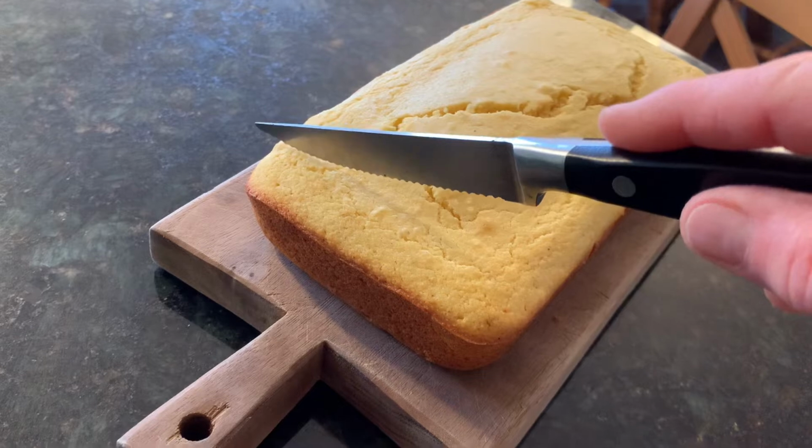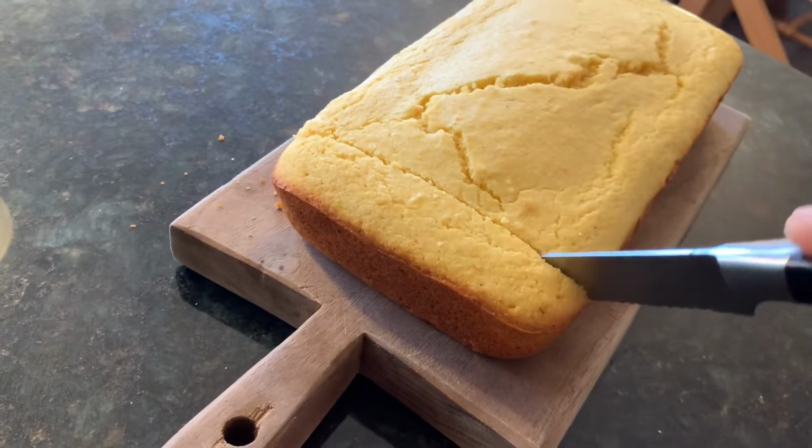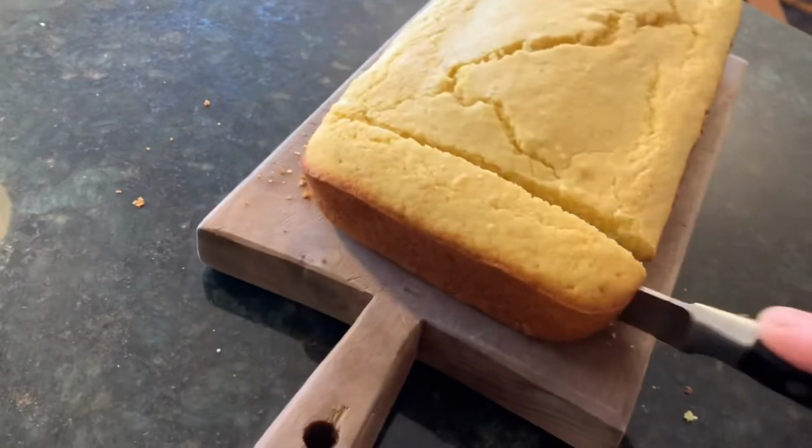So this is also called Johnny cake or journey cake, because people would often make it to take on their journey with them. But anyhow, it's really easy to whip up.